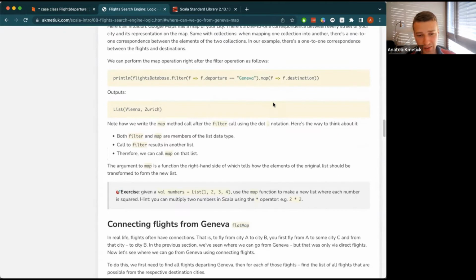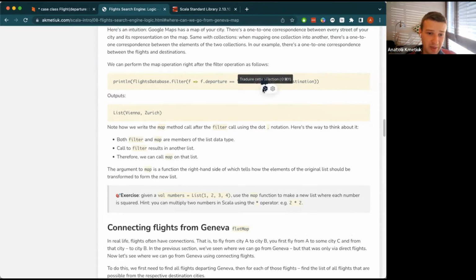So for instance, if you have a collection of, for example, all flights that you are considering, and you want to see what is the second leg of each flight, like maybe you do a 2-leg journey, and for each flight you have another leg, then that's how you can get a collection of 2-legged flights from a collection of 1-legged flights.